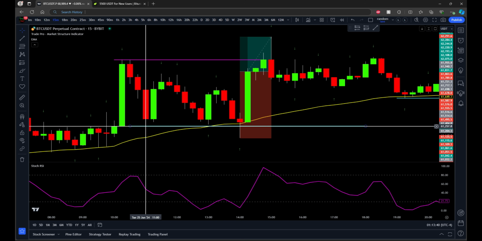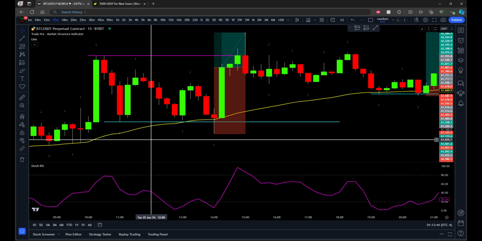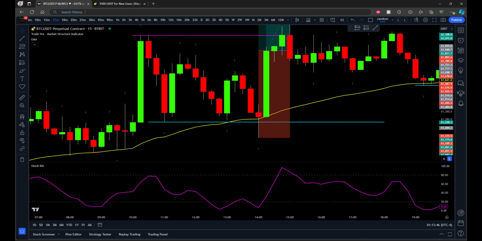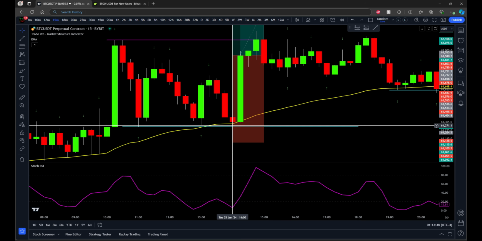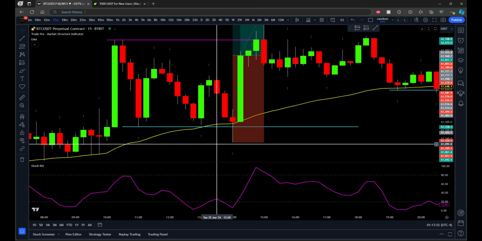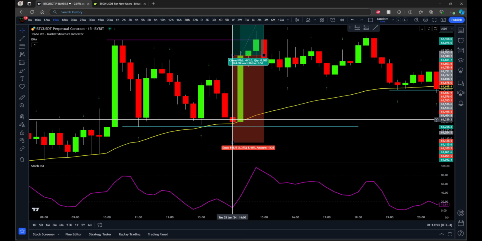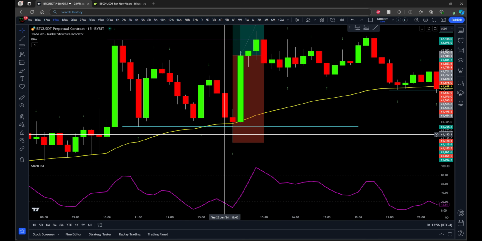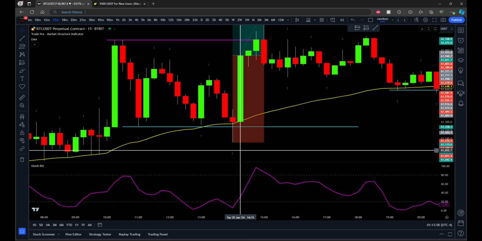So we need to see at least that level swept before we can have an entry. We need to see a swing failure off of that level. Short-term swing low there. So we get that. Come down, swing failure off of that low to new lows of the current pullback. And then since it's a red candle that caused our swing failure, we need to have our next candle as a green one and still holding the swing failure.